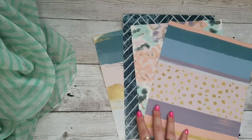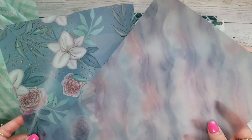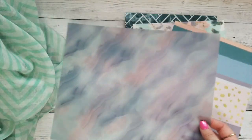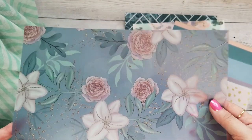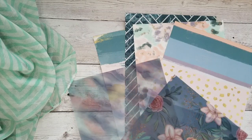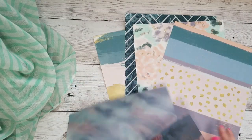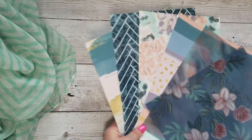And then in addition to these 4 sheets, you also get 2 sheets of vellum. This first one is a really nice watercolor print, and the second is florals with more of the gold glitter detailing. So this is the additional paper pack add-on. You can get this with the basic kit. You just have to be pretty quick when the pre-orders open because the paper packs sell out pretty quickly.